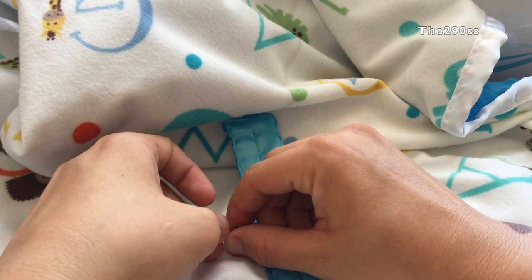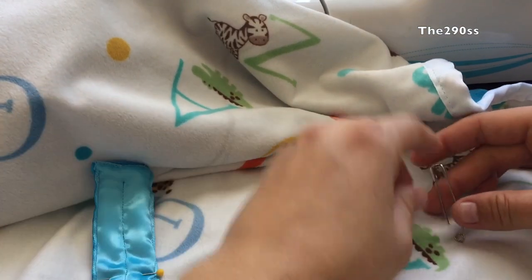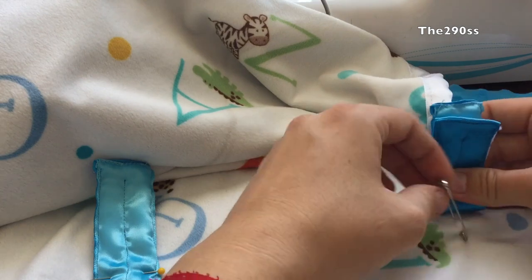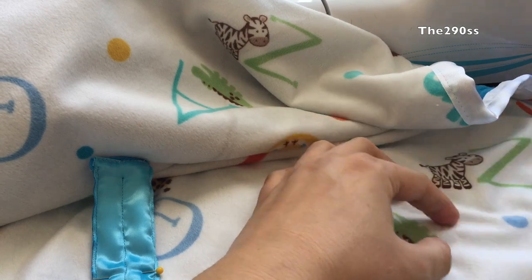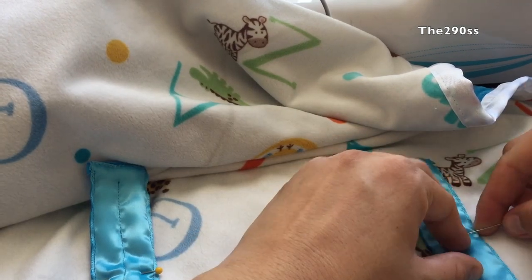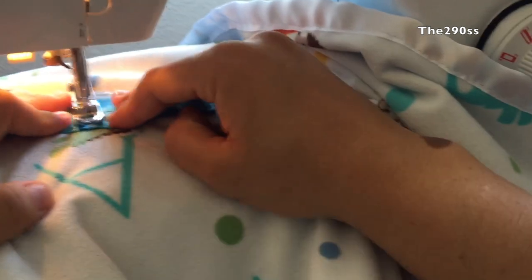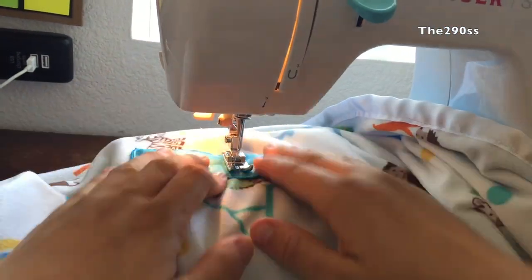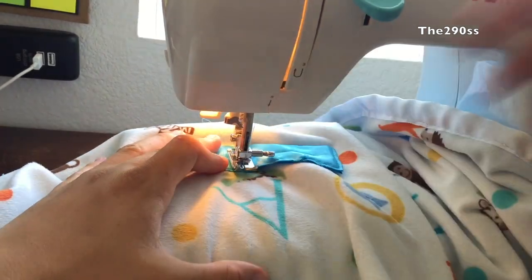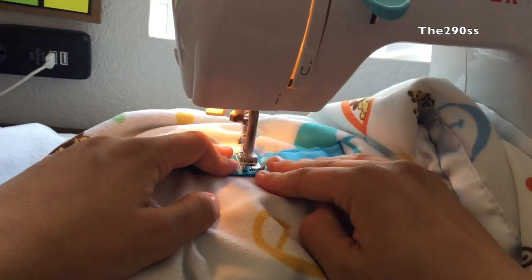I'm adding a pin in the middle so I can remove the safety pin, and this will hold it until I sew it. I'm going to add the other two handles the same way — you can remove the safety pin beforehand so it doesn't get in the way. Just make sure to get both sides secured. Then on your sewing machine, do a simple stitch and go over it a couple of times so it's secure enough and won't fall on top of your baby's face. I did a small square of stitches to make sure it would stay in place.